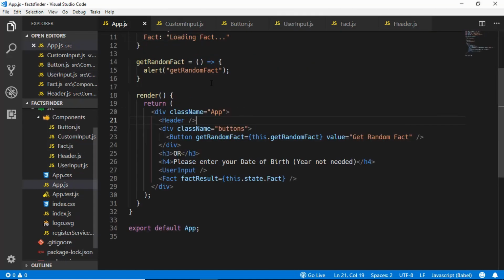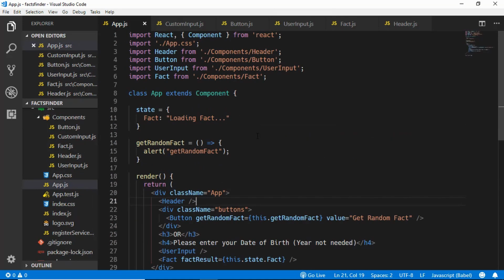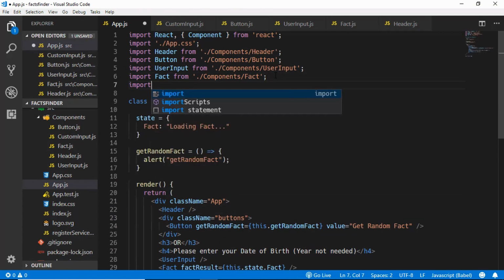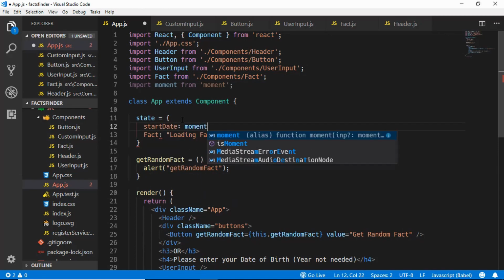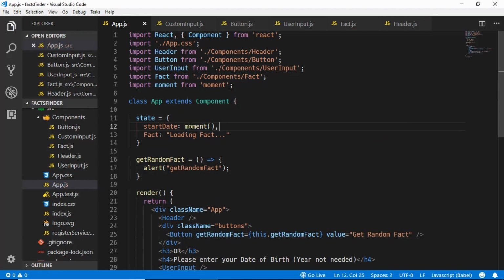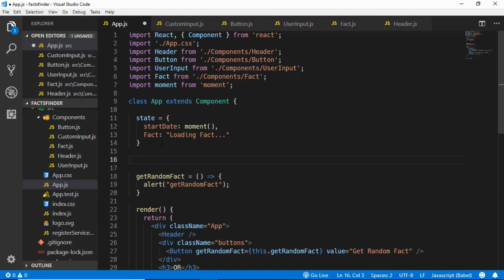So we'll go to our app.js file, and we'll create a state for start date. First of all, we'll import moment. So we'll type import moment from moment, and we'll create a state called start date, and we'll set it to moment. What moment does is that it returns to you the current date. Now we'll also create a function called getDate.